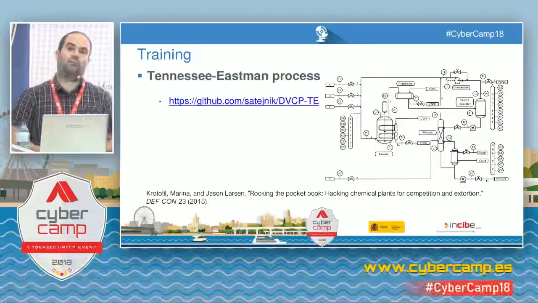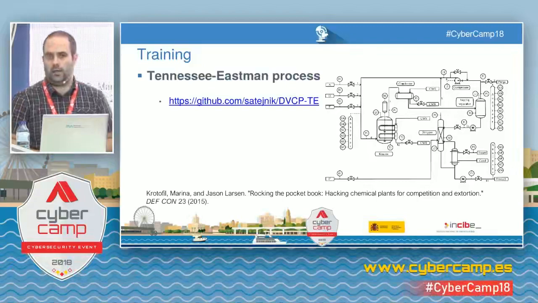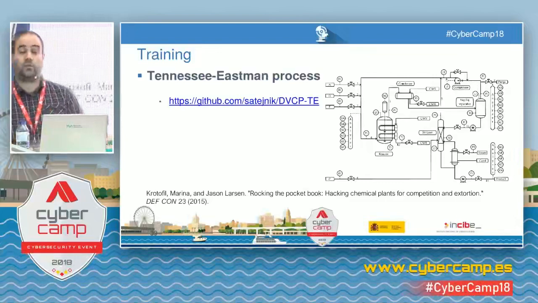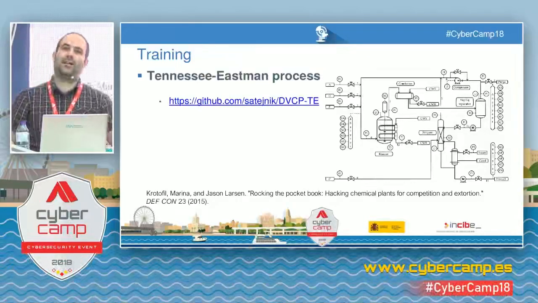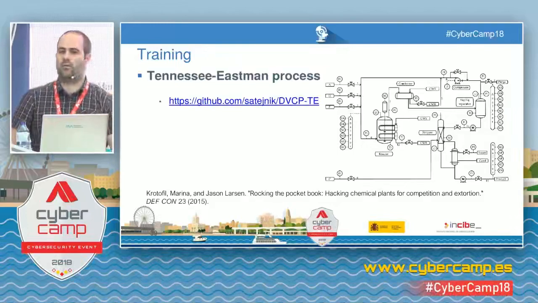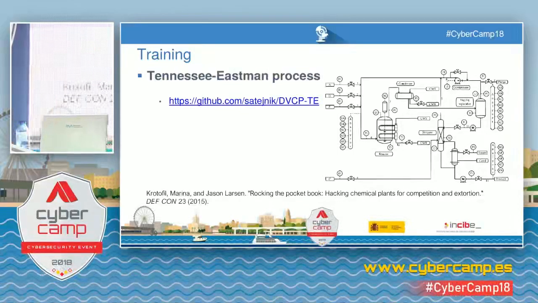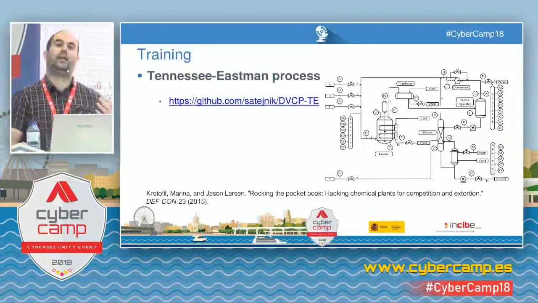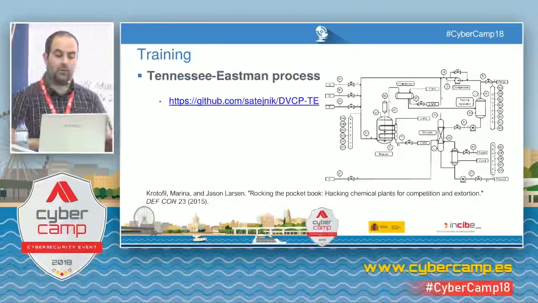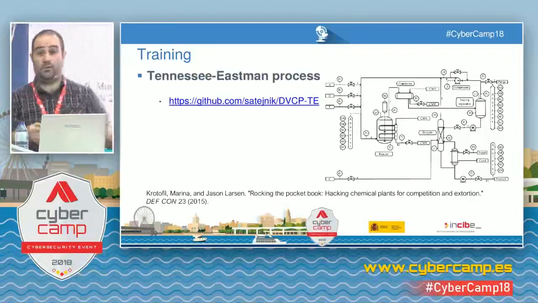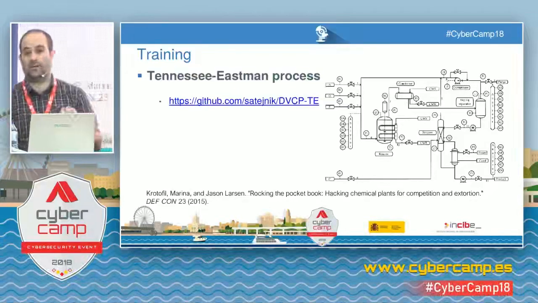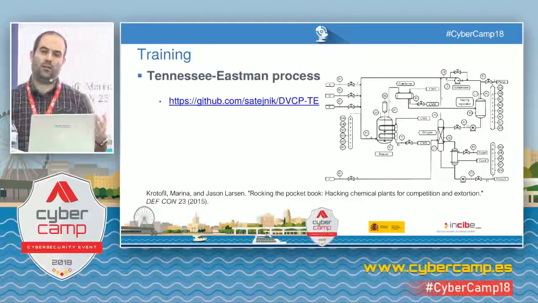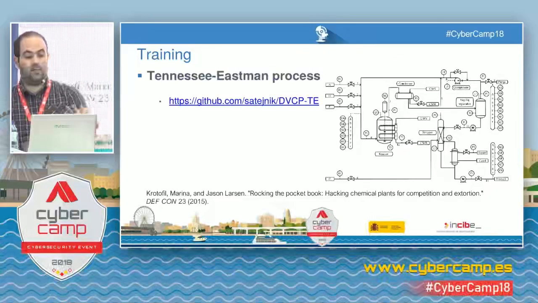The chemical process, I said before, it is a real chemical process, this one. It is a plant that produces some chemicals. And here we're going to have these surgically accurate attacks. See the process interdependencies. And actually it's complicated because it takes some learning about control theory, and it takes some chemical engineering as well, but it is such a powerful tool in order to drive attacks and also for detection.